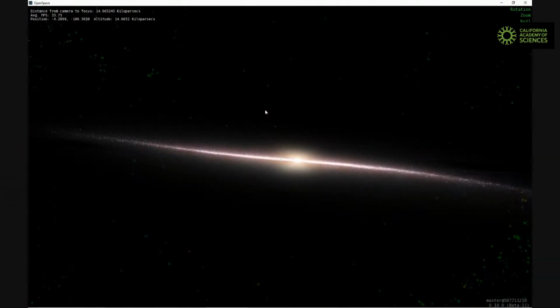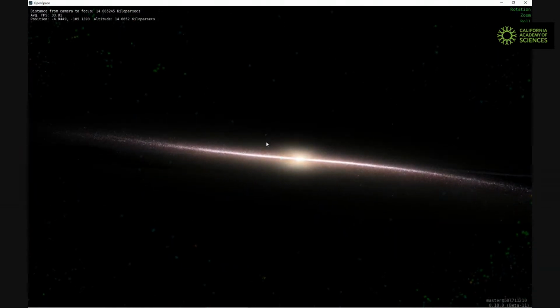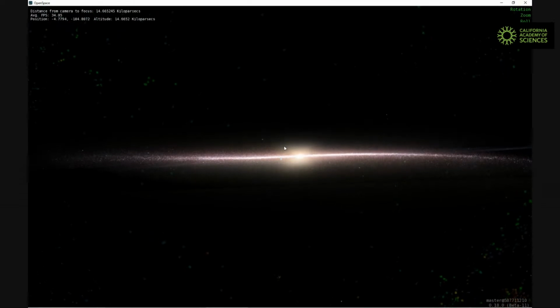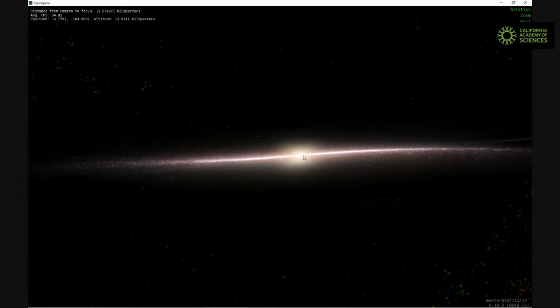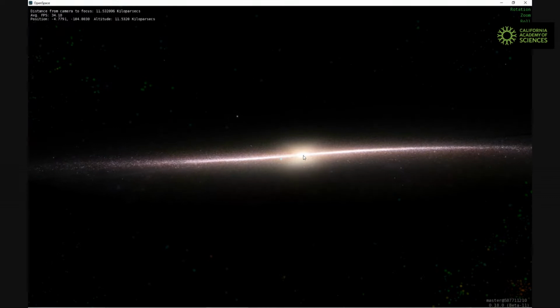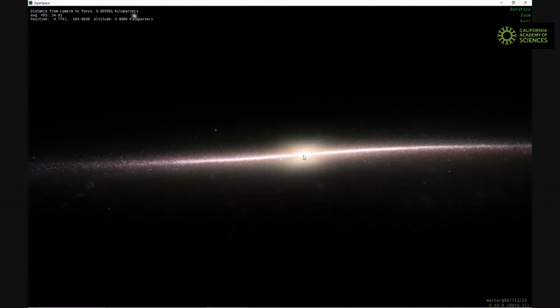As we start to swing around, you're going to notice that we live in a big flat spiral disk. Kind of looks like a big pancake in space. And this is important for two reasons. One, you've probably gone camping and you were out at night and you probably heard someone say, "Hey, look, you can see the Milky Way from here." What they're referring to is the Milky Way plane. That's what you're seeing up in the night sky, that band of stars.